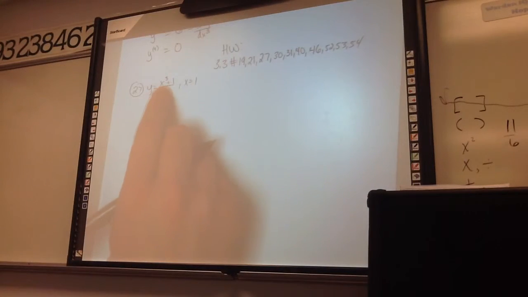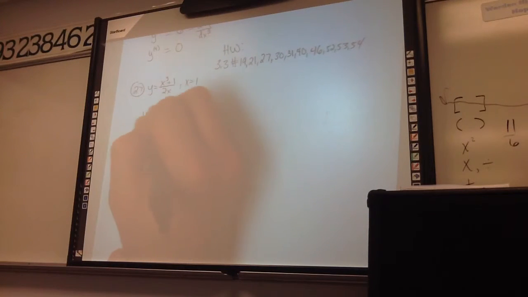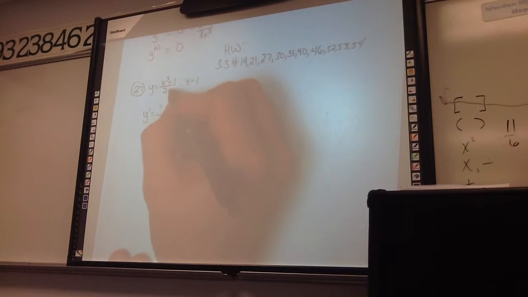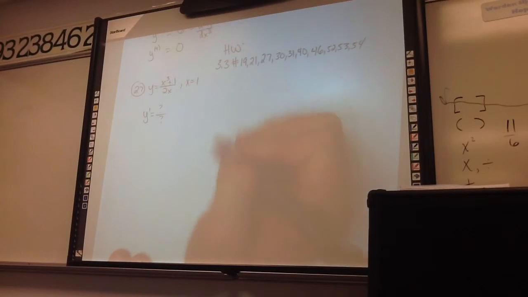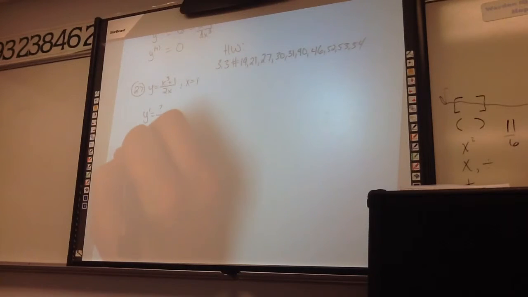And you want to find the equation of the tangent line at x equals 1. Well, to get the equation of the tangent line, you need to know the slope at that point, right? So if you do y prime, you'll get something. It's not just 3x squared over 2, right? You have to do quotient rule, because this is division. So you'll have some answer for your derivative. So if you do y prime of 1, that'll give you your slope at x equals 1.